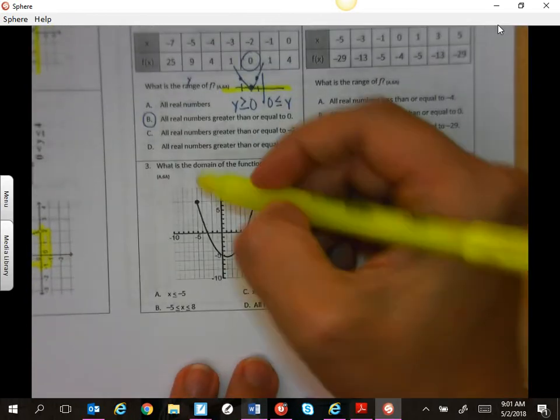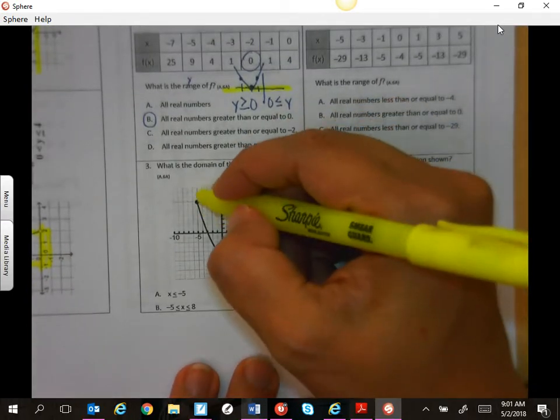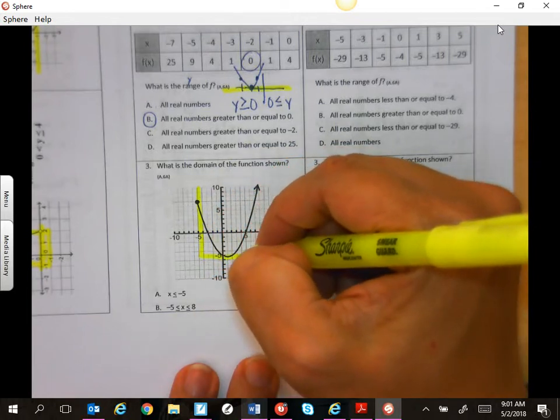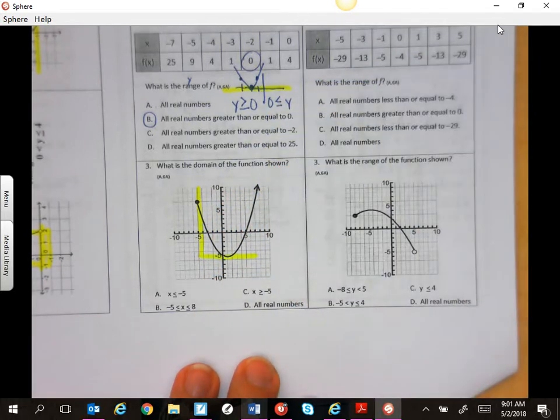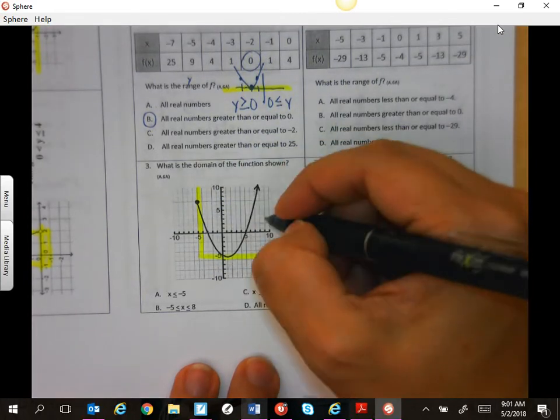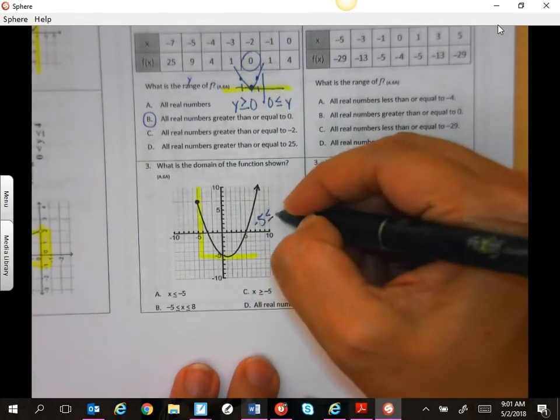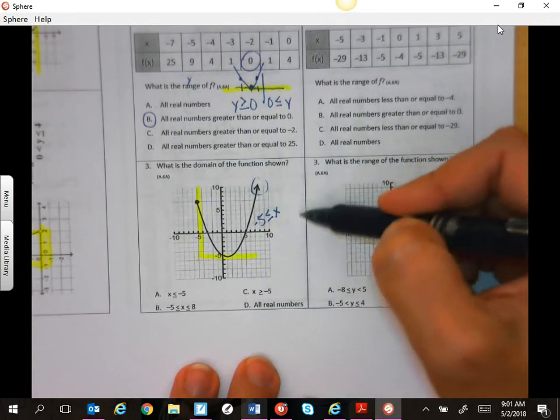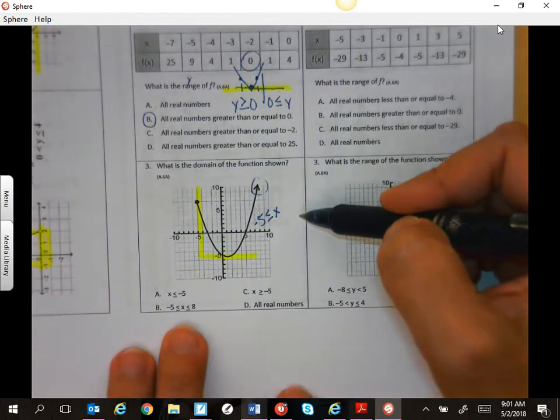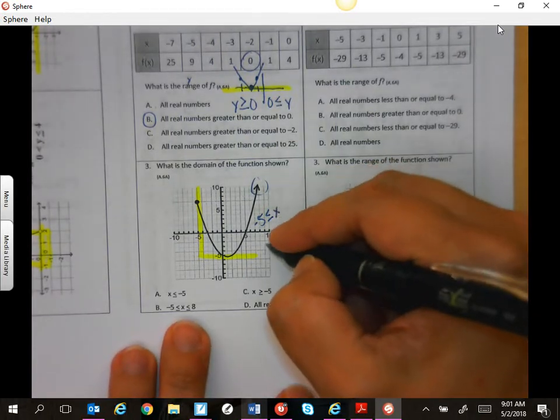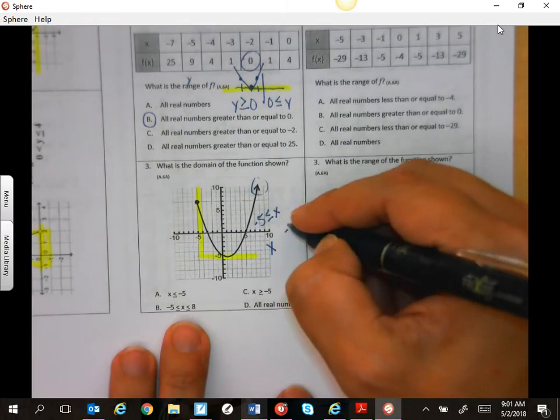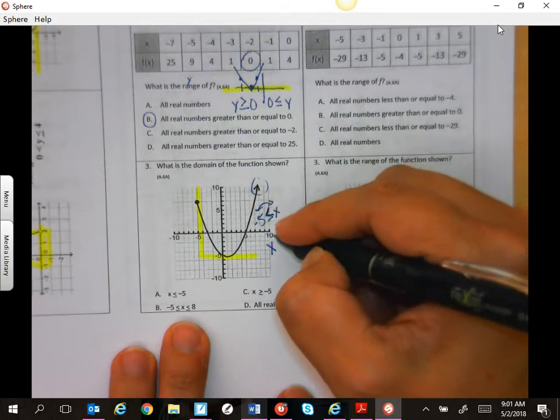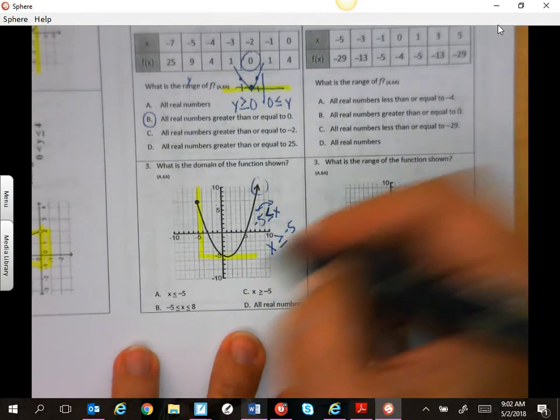Here you have a domain. I'm going to view my window. It's not going to be a complete window because it's going to keep going here. So my lowest x is negative five and it's a closed circle, so it's or equal to, but then it just keeps going. So I don't have to write anything on this other piece. Now notice, none of these show that. But if I flip-flop this, remember, if you flip-flop these, you have to flip-flop that inequality. So it's open to the x. So now it looks like c.